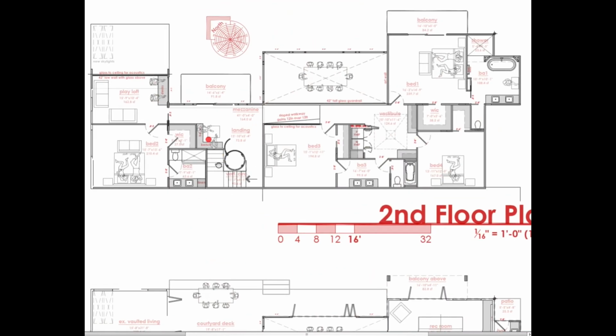Okay, let's go take a look at the second floor now. So we'll come back to the stairs or take the elevator, go to the stairs. And we come up the stairs here. And now there is a wall here that would be a full height wall with glass in it leading out to the balcony, or it could just be glass overlooking the courtyard deck below without a balcony here.